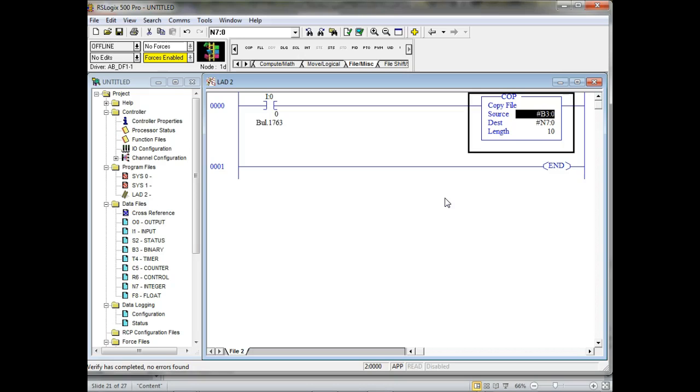Now, the source, where you're coming from, you have to use index addressing so it can automatically do what? It can automatically increment the index register every time it moves through the data file, right? You understand? And then this is where you want to put it, and this is how many you want to copy. It has to be indexed too, because it has to automatically increment. In fact, if I didn't do it, it would probably automatically put that in there.